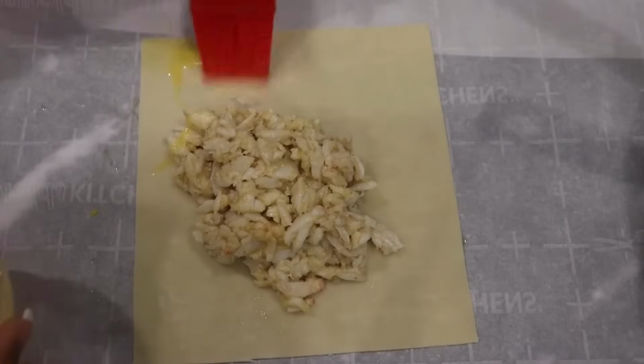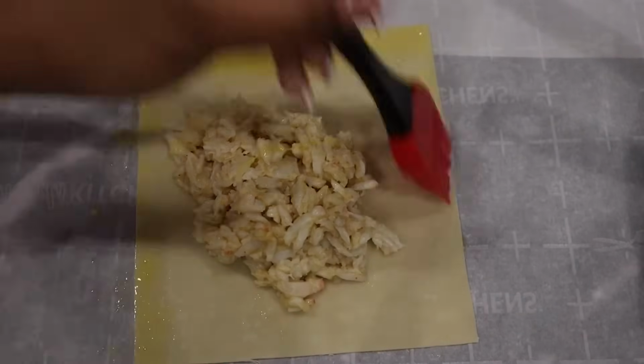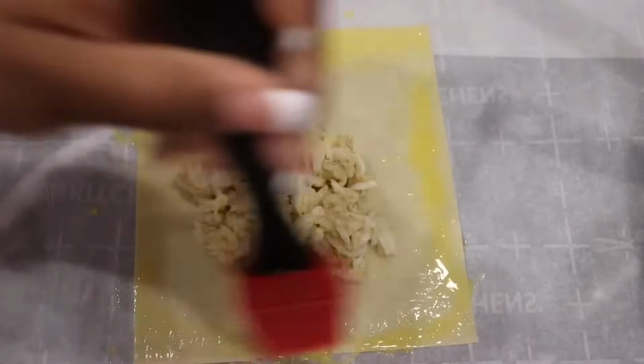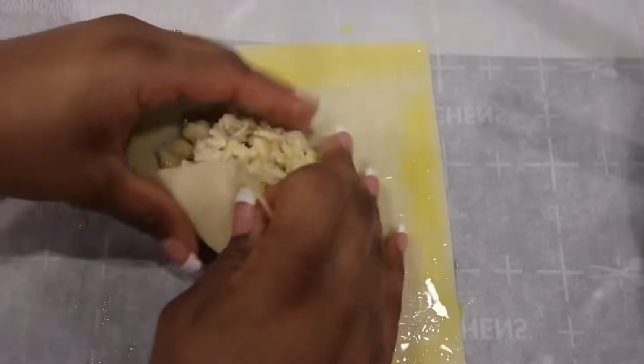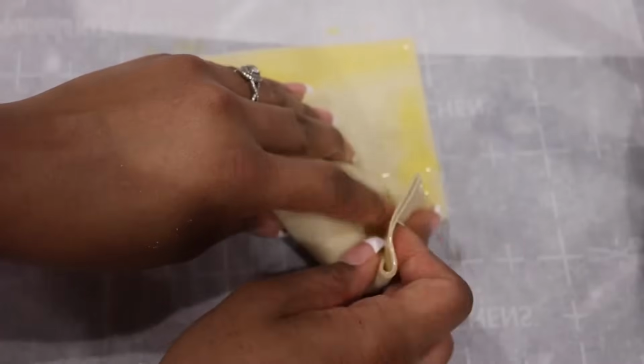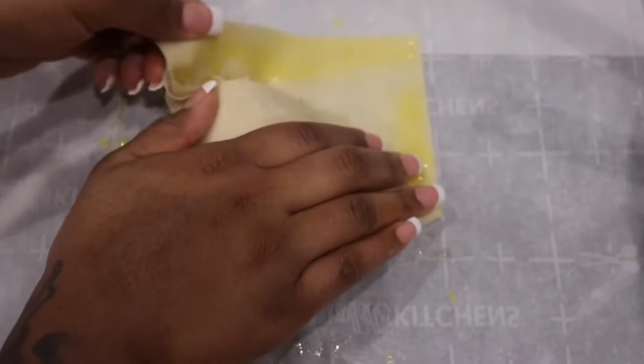Now these should make about 6 to 8, depending on how big you like them. You can use less of the ingredients. That way you can create more egg rolls. And like I said, just have your oil preheated for 350. I'm going to fry these for about 4 to 5 minutes, depending on your liking.